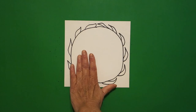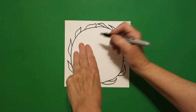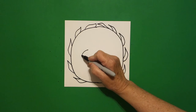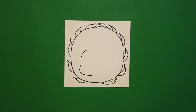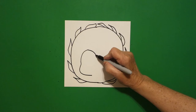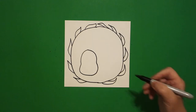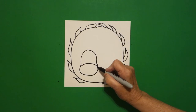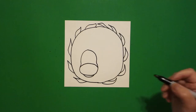Okay, starting over here on the left-hand side, let's put three fingers and put a dot. From that dot going towards the left, I draw a curve line down, little curve line out, curve line over, leave it floating, come back up to the dot, curve line down, little curve line out, in, connect. Right about here, I'm just going to draw a curve line over, connect.